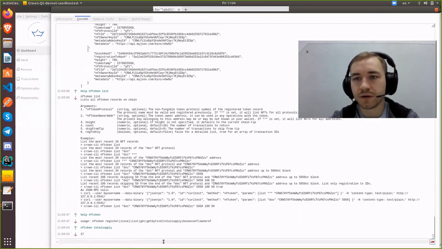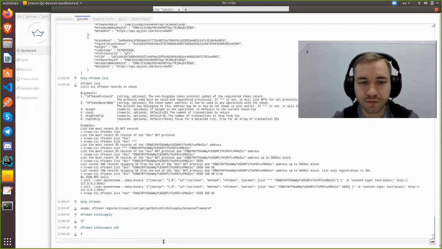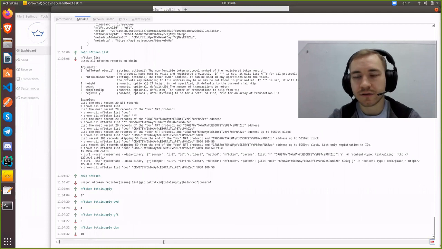This is the full amount of all tokens generated and written on the blockchain. You can also get information about each protocol. Total supply EVD, gift shop stands for GFT3, and the Kryptonites protocol has 10 tokens generated.